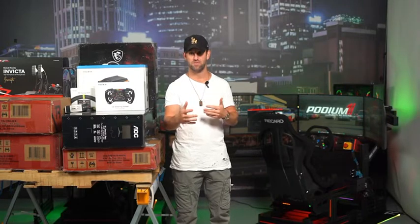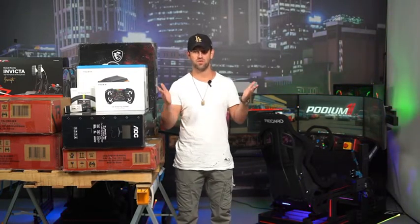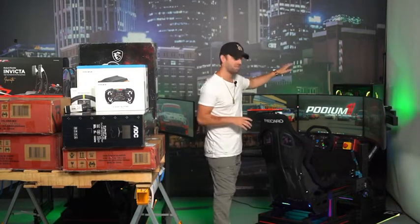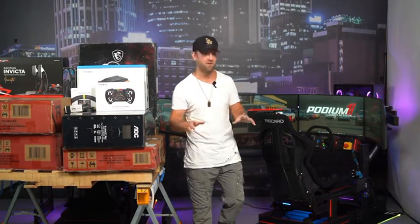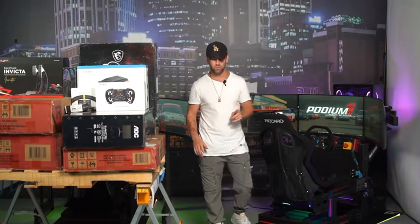It's super important to get the realism and the full capabilities out of your motor and wheel. We track in real life, and we also track in the sim. We want those things to be as cohesive as possible. We want that realism. That's why we invest so much time and money into a racing sim, and we get all of that set up. So this beautiful MSI gaming computer here is fully set up with all the software from iRacing to ACC, Assetto Corsa, etc., and most importantly, dialing in the hardware for that software.